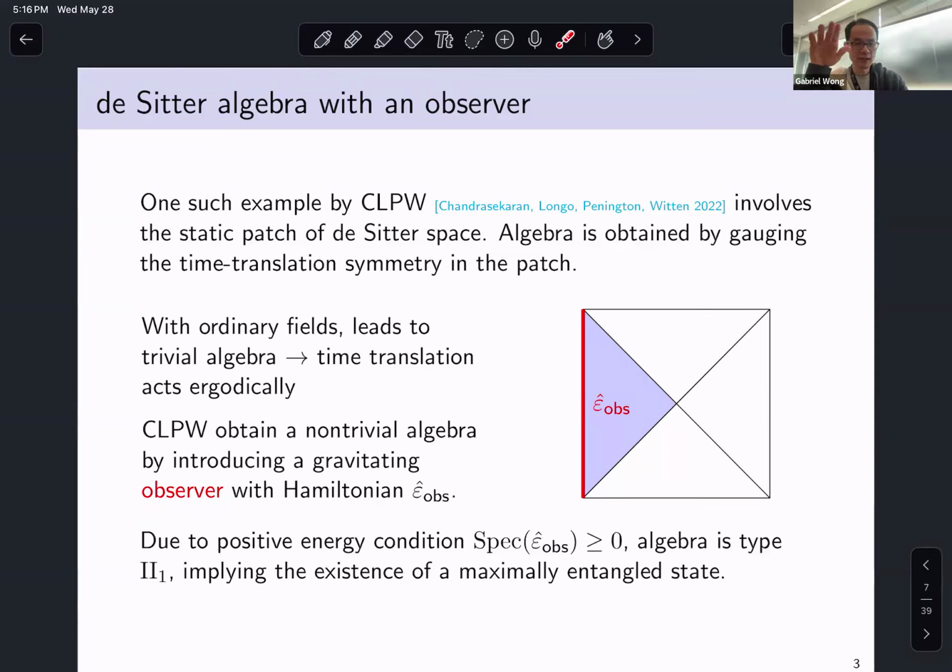I mean, the static patch in de Sitter has rotations as well, that preserve it. There's an argument for why we don't talk about those. They won't have this effect where they change the type of the algebra. I think in principle you're supposed to have a frame as well and write down operators that are dressed relative to an observer's frame. They just don't have a big effect in terms of this type III to type II transition and having finite entropies. So that's why you don't talk about the other ones. You're supposed to, but there might be something interesting, but this finite entropy difference is not going to come from that. I see. Okay, thank you.